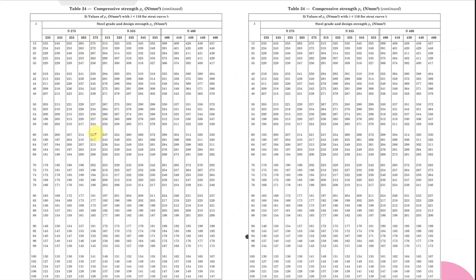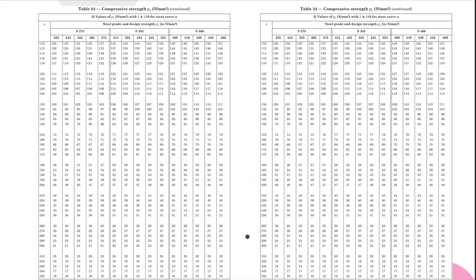Refer to this and you are going to get some values here, and you use that for PC, which is the compressive strength of the section you are calculating.